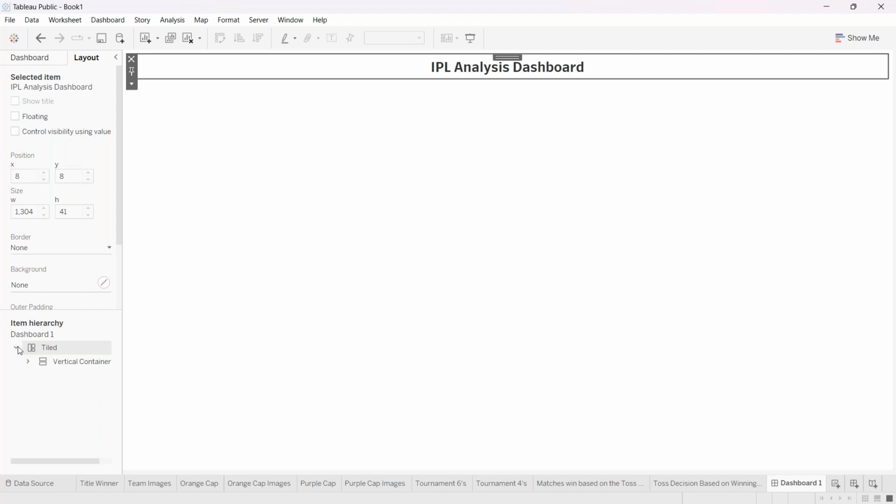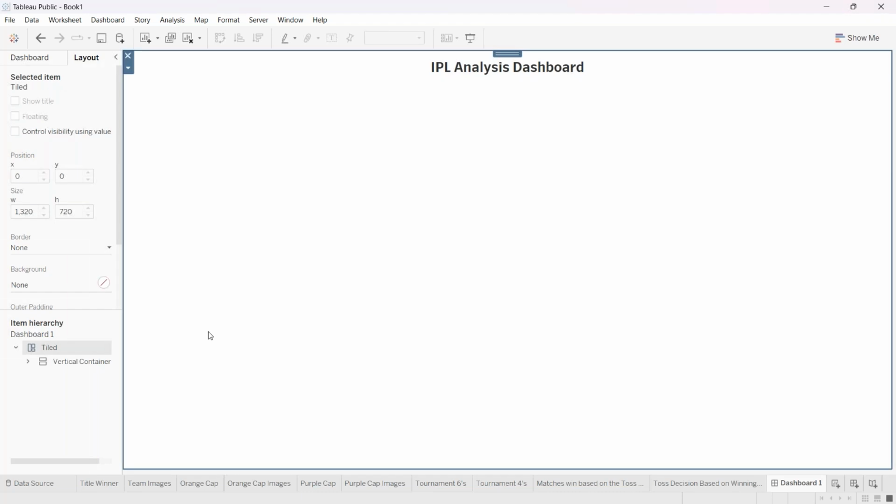In the item hierarchy you will find the tile; basically we'll be using a first tile, let's say. Now here you can see this is all my tile.